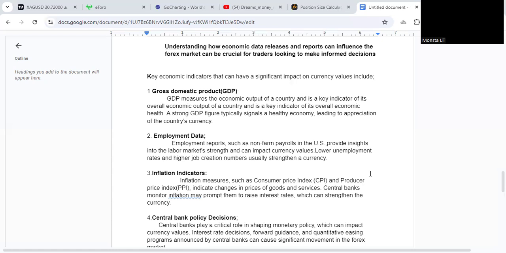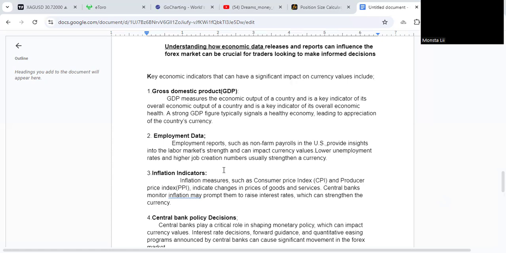So before even trading a particular currency, you need to know what's going on in the country. Is the country having a good economy or not? Because when countries have a good economy, their currencies are booming high, if you know what I mean. Something like the pound, the pound is very high. Kuwait, the currency is very high, honestly. Oman, the currency is very high. Why is it so high? Because they have a healthy economy. So you need to know all this.